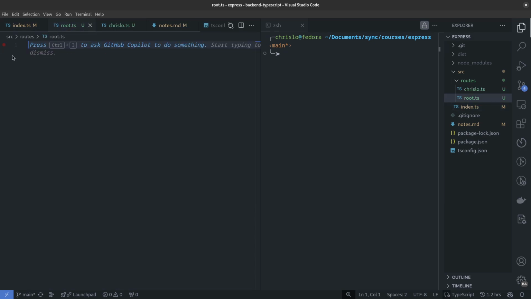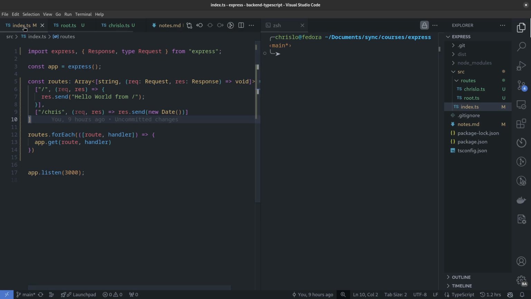So let's leave it this way, and after that we are going to create the function that allows us to read the files inside a folder. We are going to use async await.